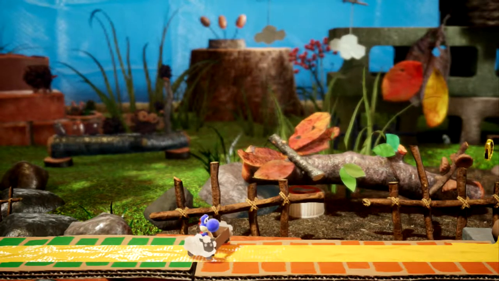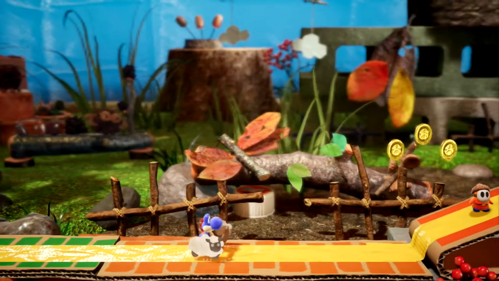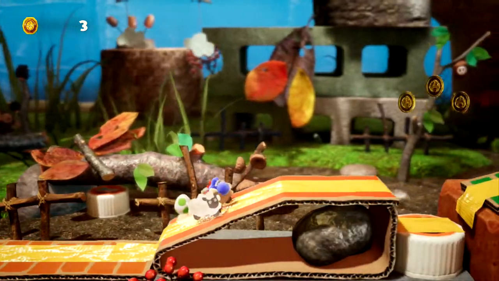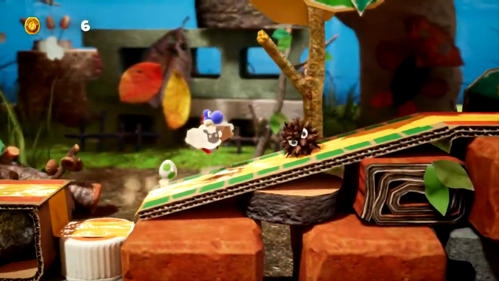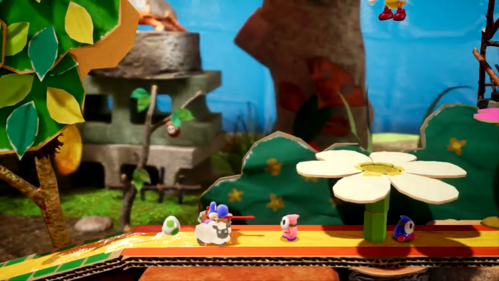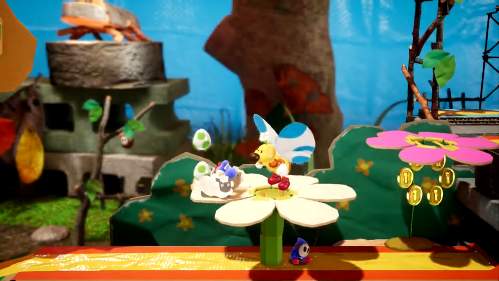Alright, now this looks like something straight out of a Pikmin game. Not gonna lie. When I look at this, God, I want Pikmin 4 to be a thing. Alright, let's eat these acorn guys. Wait, what is that? Just some spiky enemies? Ugh. Yoshi in a Pikmin game. Wait a second, is that a flutter?